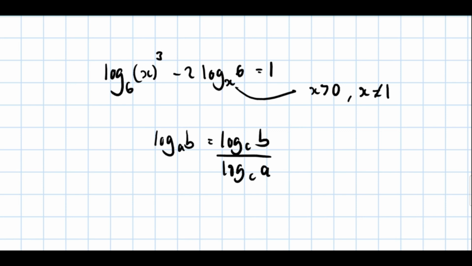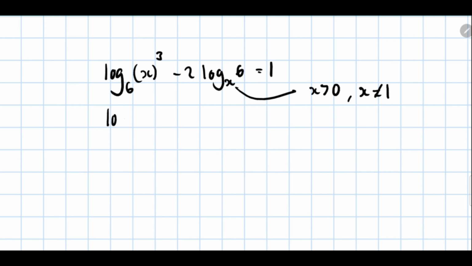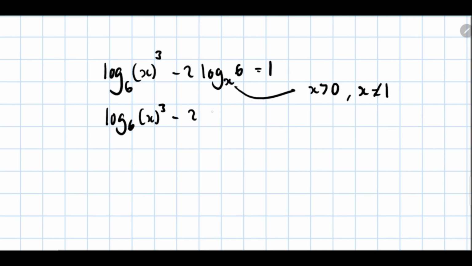How about the second term, which is log 6 base x? I want to change it to base 6. Why not? Remember, as long as it's a positive number, which is larger than 0 and not equal to 1, then the way I'm doing it is acceptable, logically speaking, by definition itself. So over here, I'm going to rewrite the first term again and change this to base 6. So here we go. Very nice.